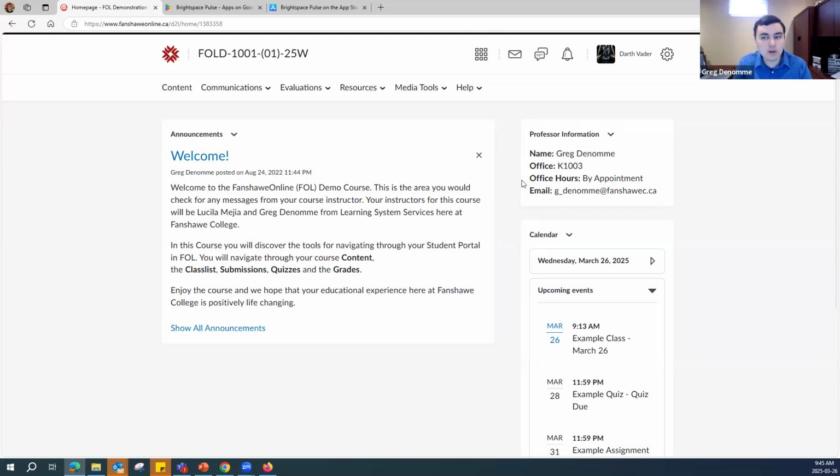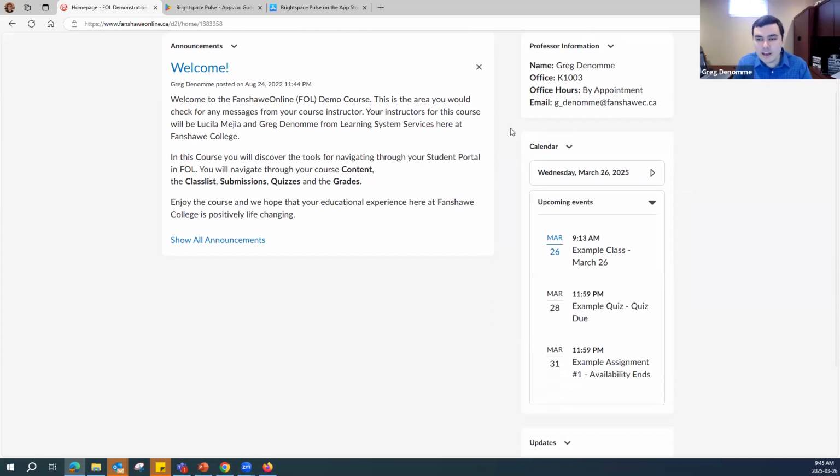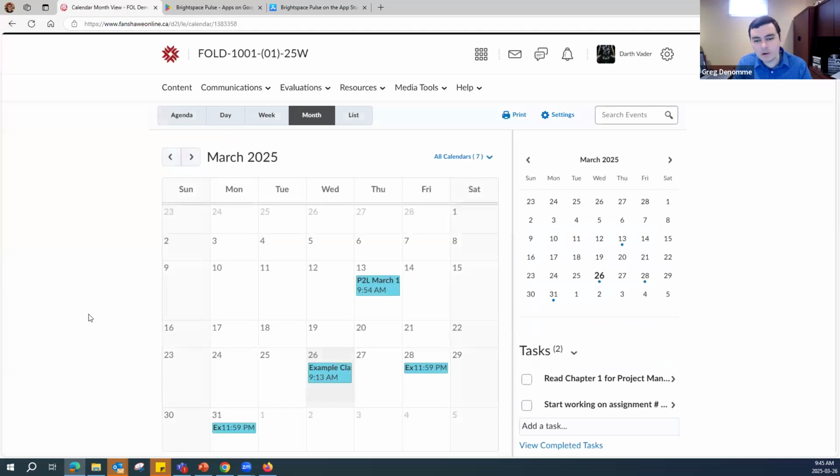But for now, for the most part, you should hopefully have this information already populated by the time you access your course. Underneath that, you'll notice that we have a calendar widget. And this is where it will show us upcoming due dates and end dates for assignments and quizzes or events within the course. Now, you can see that we do just have this little short summary of upcoming events, but we can go into the calendar tool by clicking on the calendar heading, and this will bring us to a full view of our calendar.